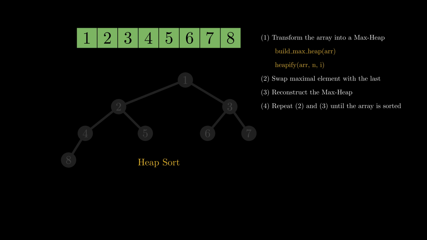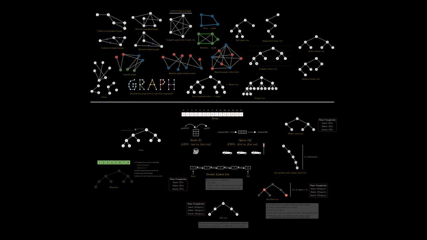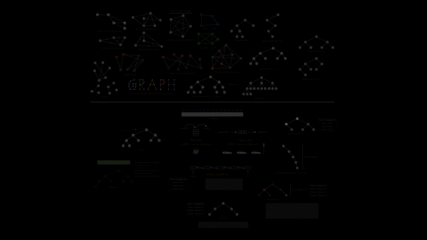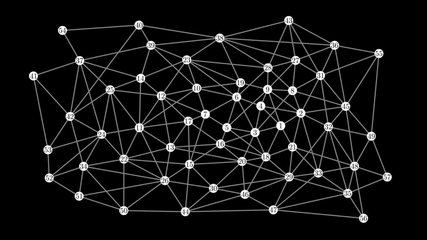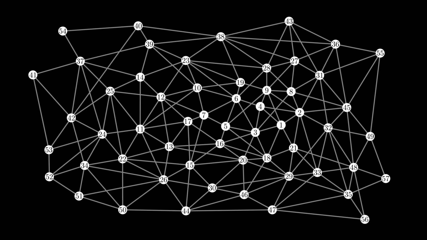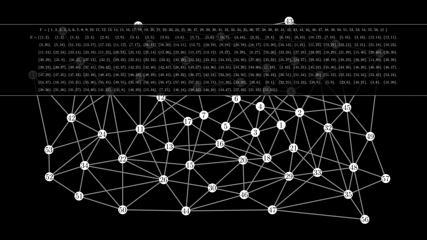In the last segment of this video, we will explore efficient ways of representing graphs on a computer. Of course, a graph cannot be passed to a computer in its visual form. It must be described in a more abstract way, using numbers or letters. And the first obvious and also naive approach in doing so is by defining the graph over a finite set of nodes V and a set of edges E according to its definition.